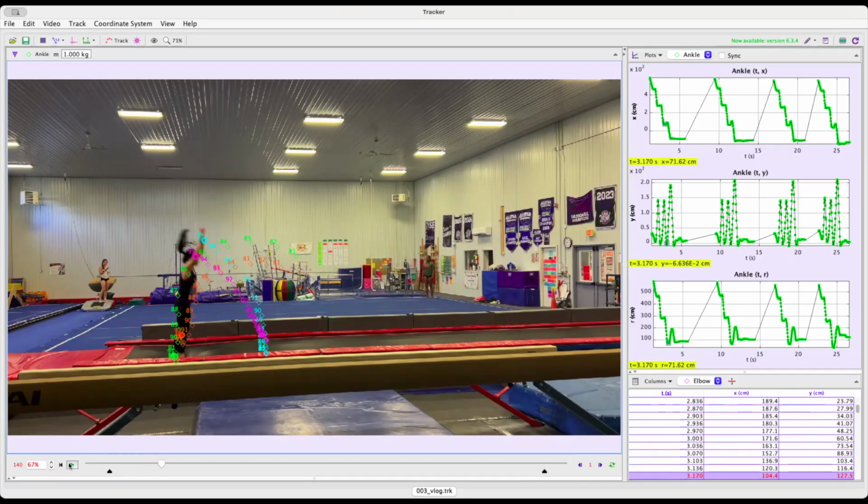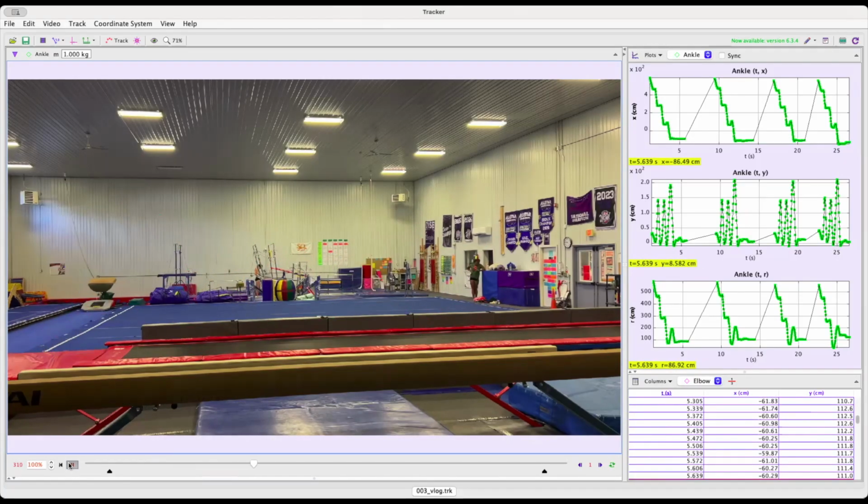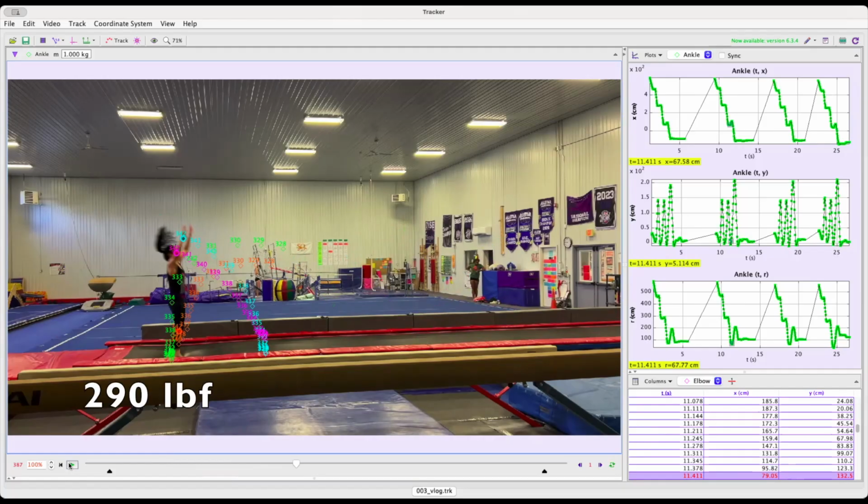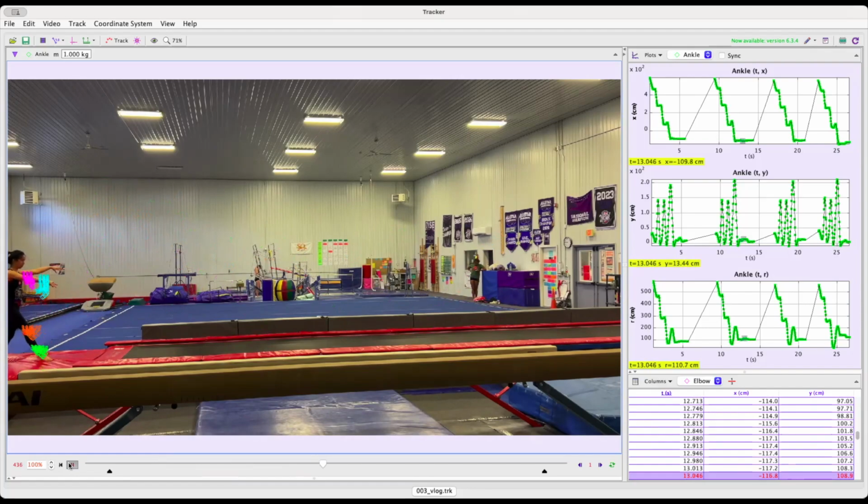And the force I get coming out of the back handspring and into the back tuck is 256.69 pounds. When I change the back tuck into a layout, the force coming out of my back handspring is roughly 290 pounds. For reference, these values range between 1.8 to 2.8 times my body weight.